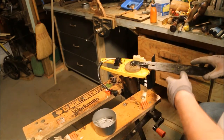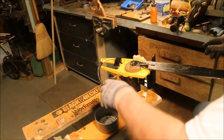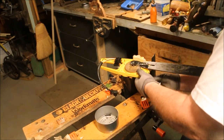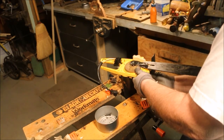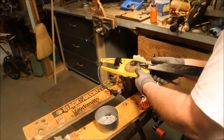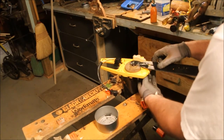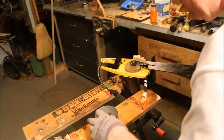Okay, I have a nut on one of the screws. Now it's captured. Can't really get away from me too well. Put the other nut in. The other bolt in. And there we go.